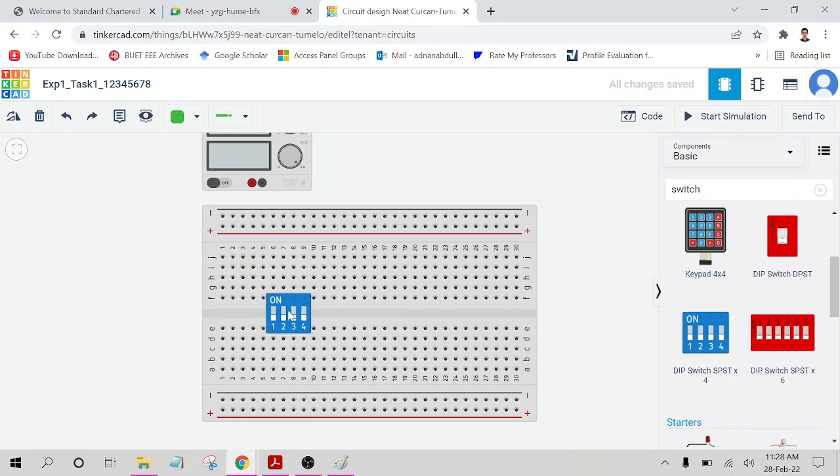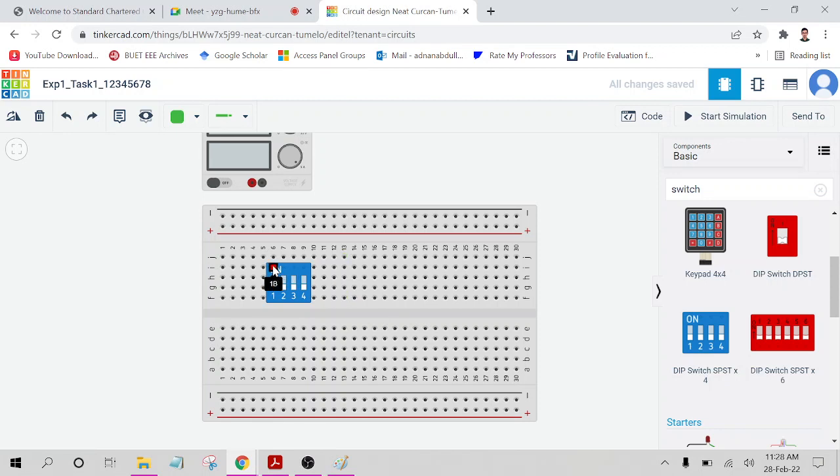This placement is important. Everyone, please try to understand. You cannot place the switch here or here. What will be the problem? Can anyone guess? If I place the switch here, what will be the problem? Okay, yeah, close enough. As we know, the column points are actually connected or shorted, right?